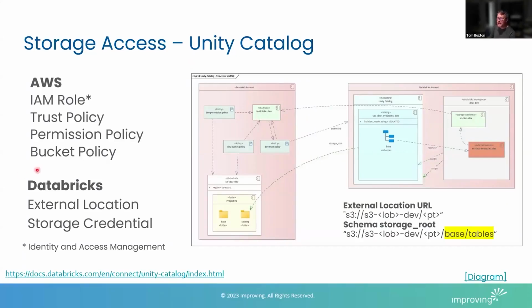In this particular case, I'm going to introduce these new concepts now. We have an IAM role within AWS, which is tied specifically to a bucket at the bucket level. And that is done through a trust policy, which is also providing the external ID for the assume role, so that Unity Catalog within Databricks can become this role and then access the underlying storage. We do this at the bucket level, not at the folder level. This role has a permissions policy and the bucket has a bucket policy, both of which provide read-write access and execute access to this role.